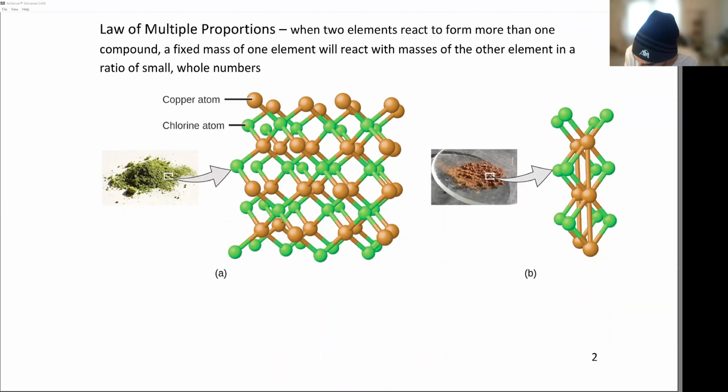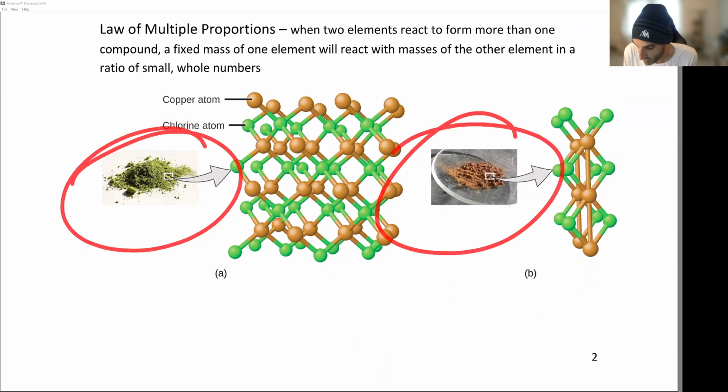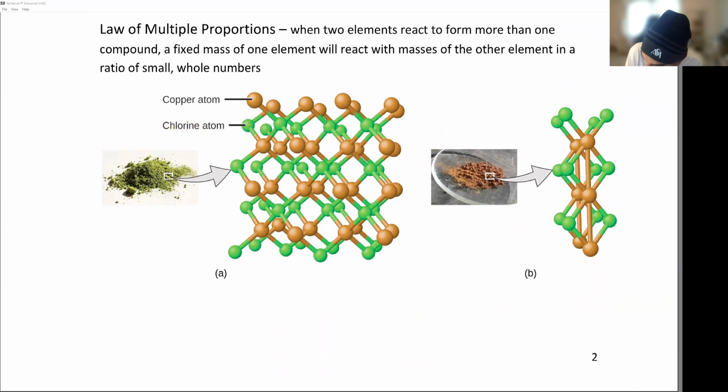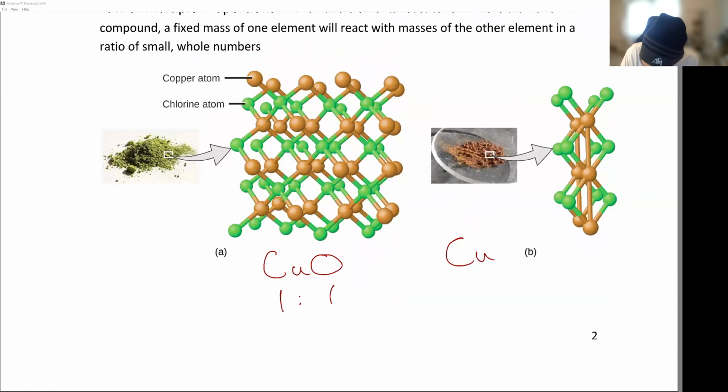So what we'll notice here is I have 2 different versions of copper oxide, or copper chloride rather, right? They have different properties and they actually have different chemical makeups. So this one on the left, A, is actually copper oxide with 1, it's a 1-to-1 ratio. And the one over here is copper, it's not oxide, I'm sorry, copper chloride. It's still a 1-to-1 ratio, though. And then the one on the right-hand side is CuCl2. It's a 1-to-2 ratio. Okay, so in that case, 1 copper for every 2 chlorides.